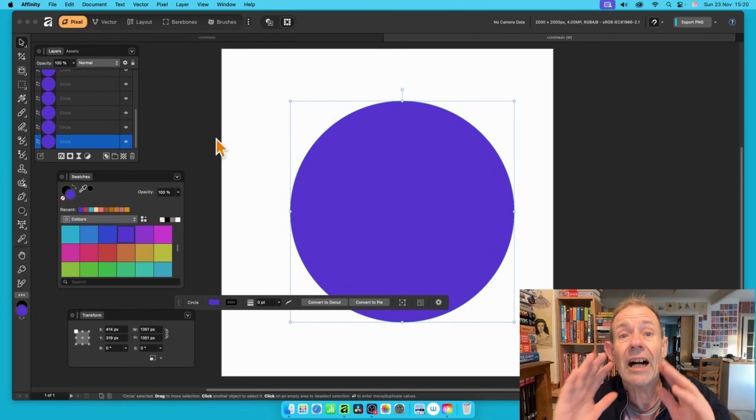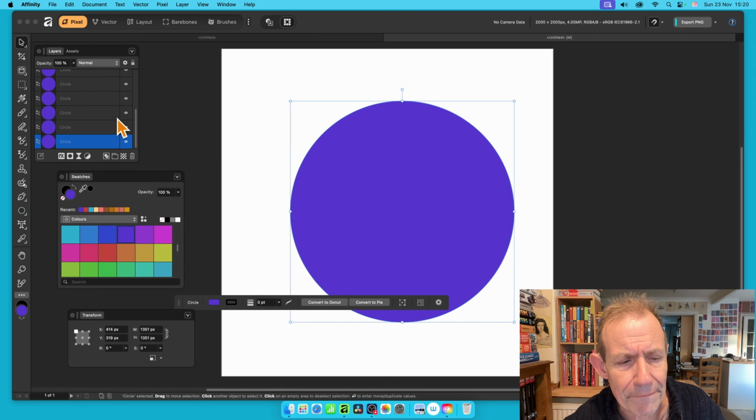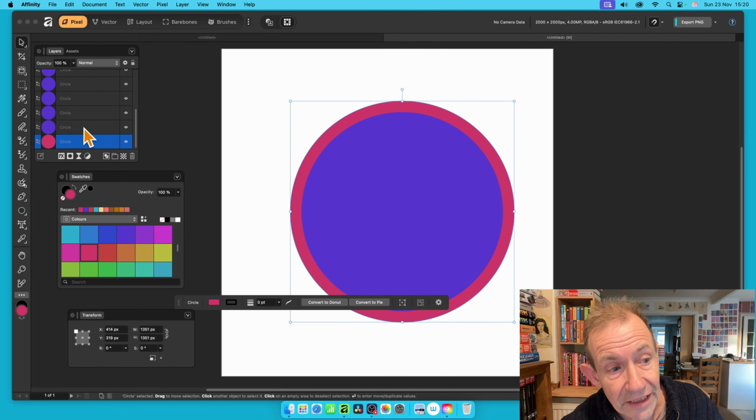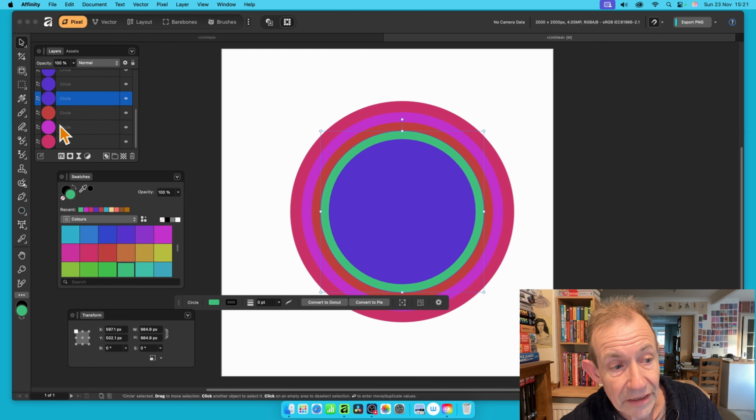individually here. Unfortunately, there's no random colour feature. You can't create different colours automatically. It'd be really nice if you could, but I don't think there's any feature for that. Please let me know in the comments below if you know a way. Well, with that selected, I can change the colour. And now I can select this one, and I can change the colour for that one, and select this one. Just simply go to the here and select the different swatches. That's a quick, easy way of doing it.